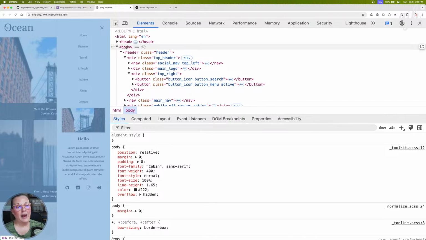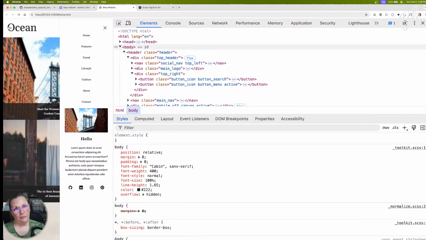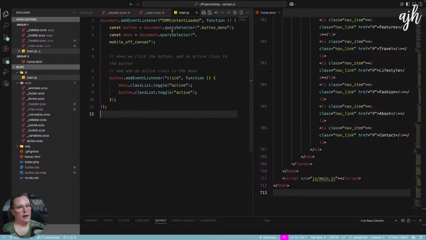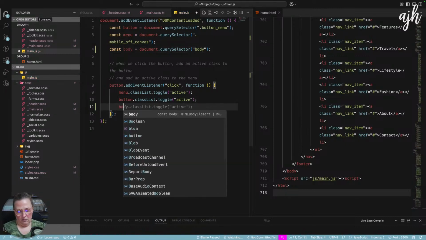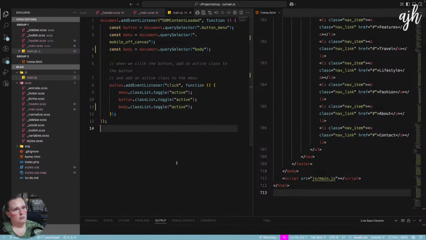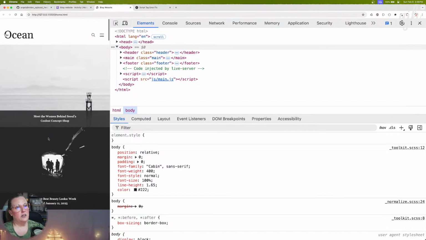And if the body is active, then it's overflow hidden. So you can't scroll the body if the menu is active. I don't know. What do we think of that? Opinions? So here the body can scroll.